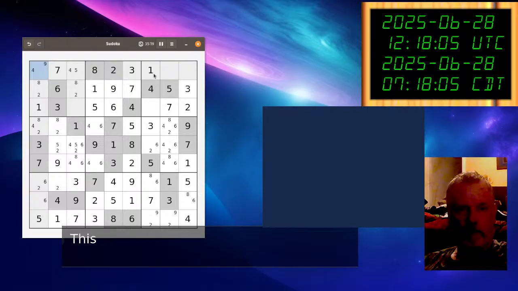This looks like an 8. In which case neither that one be an 8. This becomes 8 and solve.